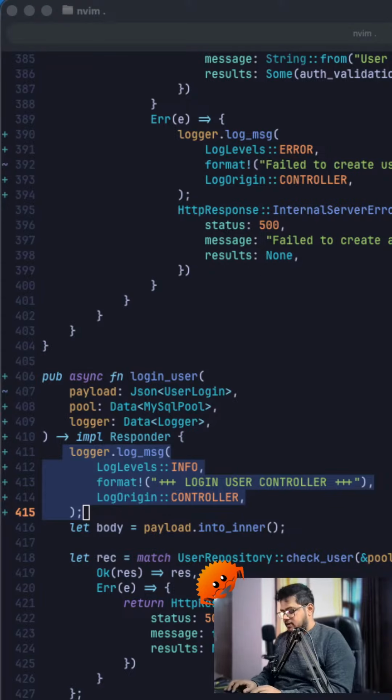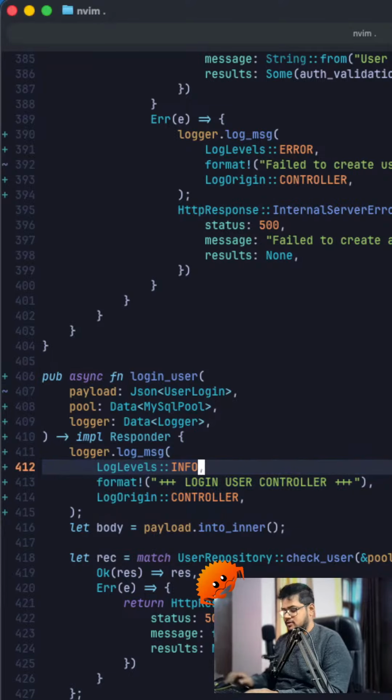I can just get it over here. Get info.log. Oh yes, I got it. Info on controller, login user controller at this time. Awesome. Okay, I think we are good. So this works. This channel based approach works.